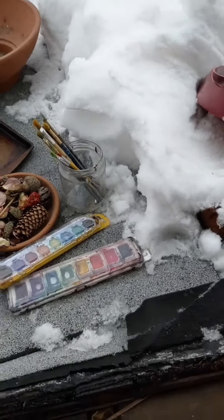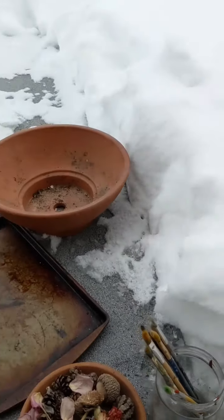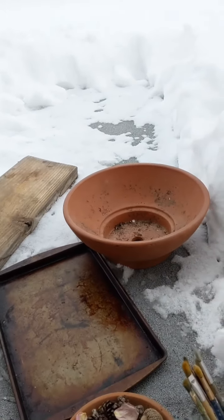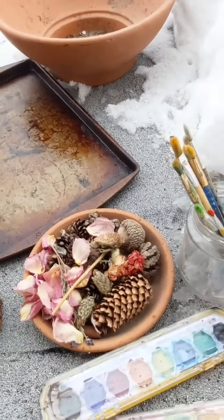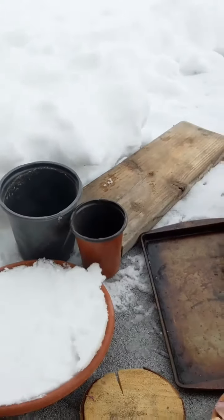Some people use food color. I'm going to try watercolors and see what happens with those today. Some different kinds of brushes, some different pans and trays that I'll use as my border. And then I also have some dried flowers, maybe to add some natural decoration. Then I think I'm going to try some snow sculptures too. So I've got some different pots and things.